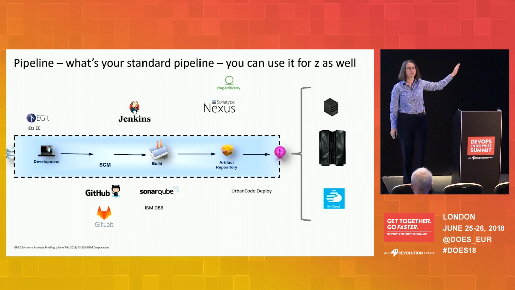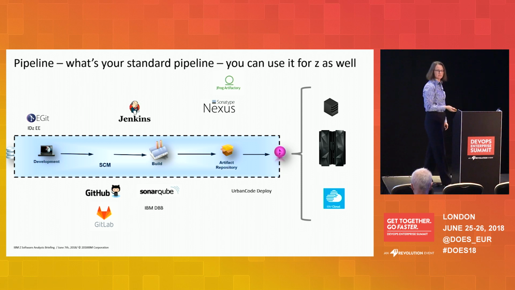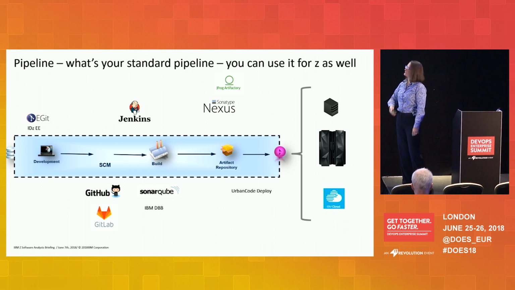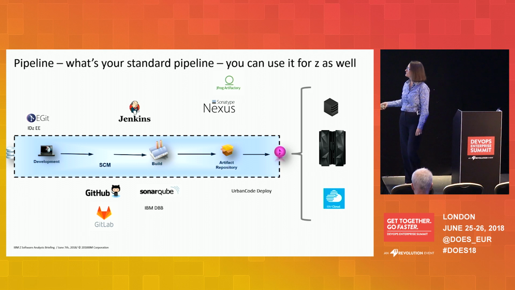And on your build server, you're going to put a Git client. Well, on z/OS, you're going to put a Git client, just like you put anywhere else. It runs there, just like anything else. So you can download it, put it on your z/OS environment. So now I have Git available to use. There's no reason to use a different SCM. There's no reason to separate the source code.